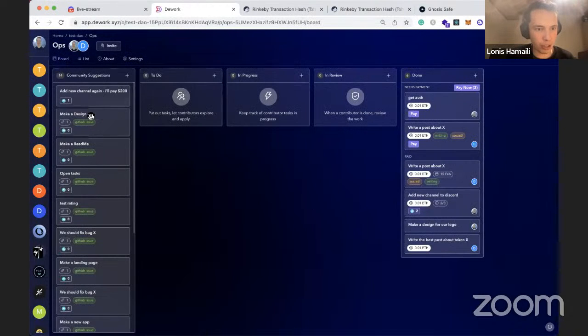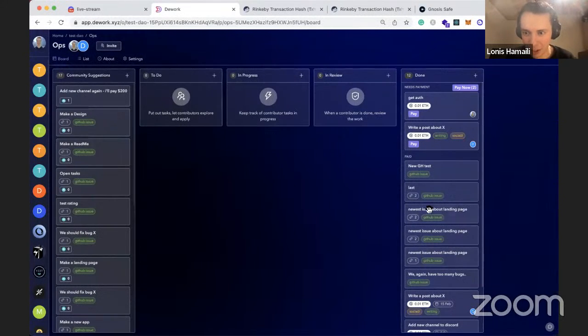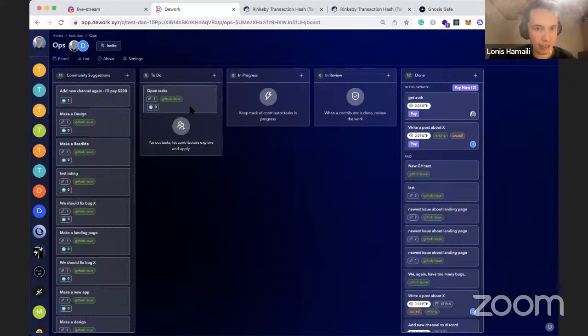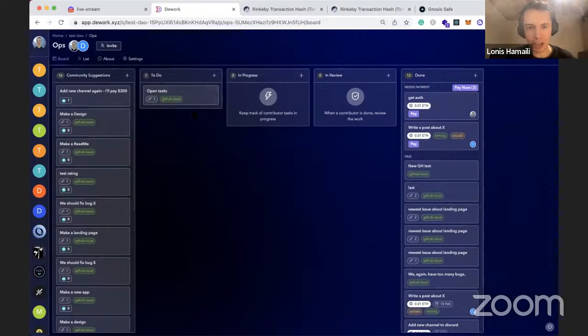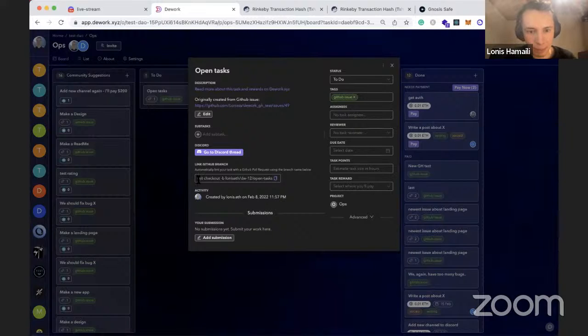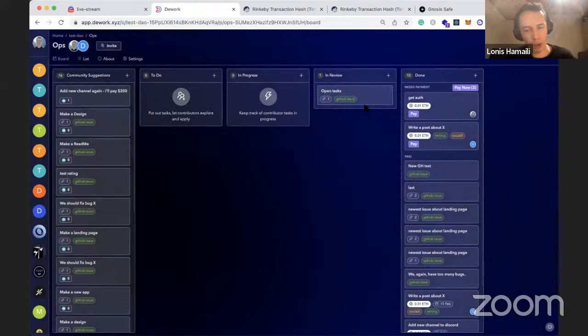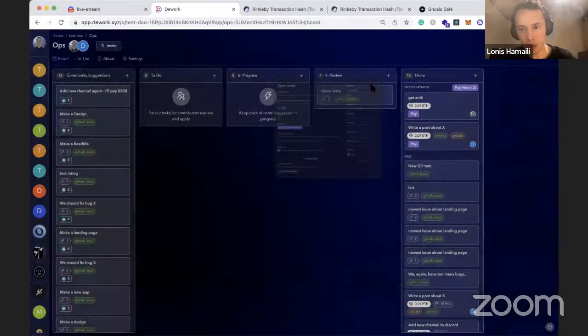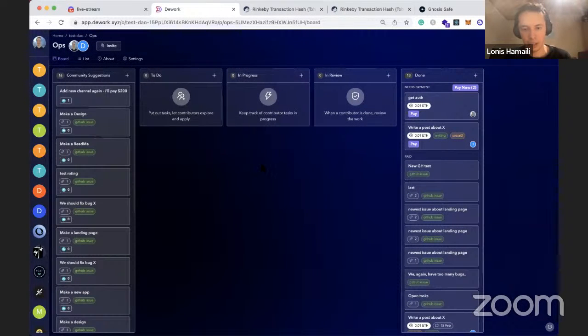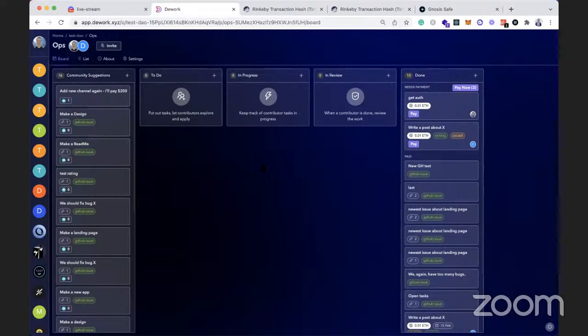So now when we import it, you'll see that we've added a bunch of issues here from GitHub. And those can basically be treated like normal tasks. And you get this checkout option, so you can check out this branch. And when you push to origin to GitHub, then this links directly to GitHub. So you would use it in the same way as you would use Jira, basically. When you make a pull request, it just jumps to in review automatically. And when you merge the code, it's done. And it also closes the issue in GitHub. Nice.